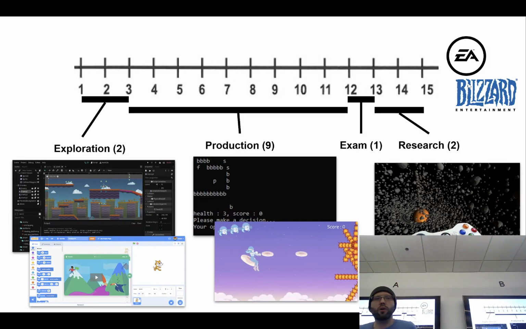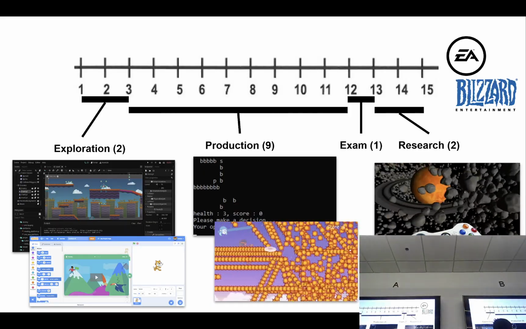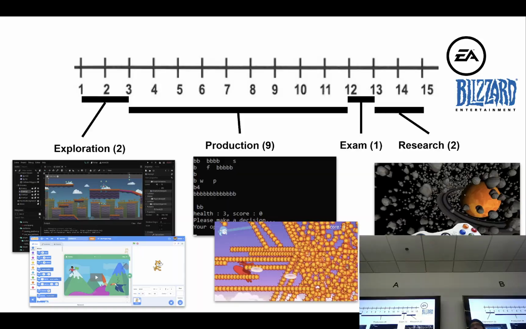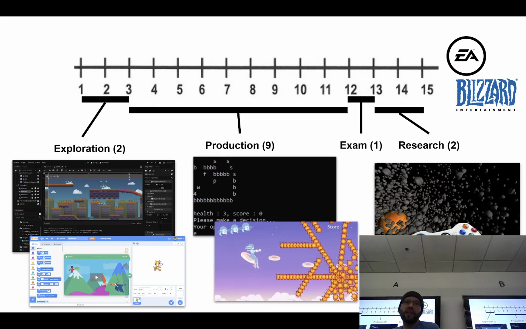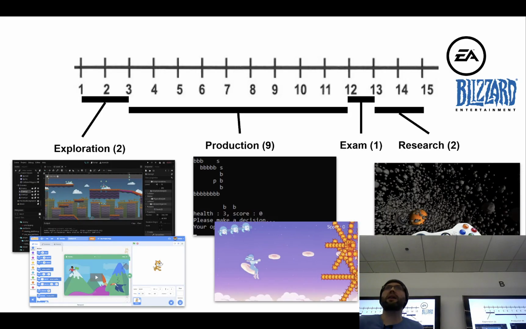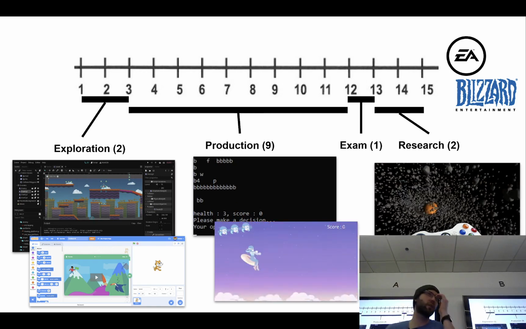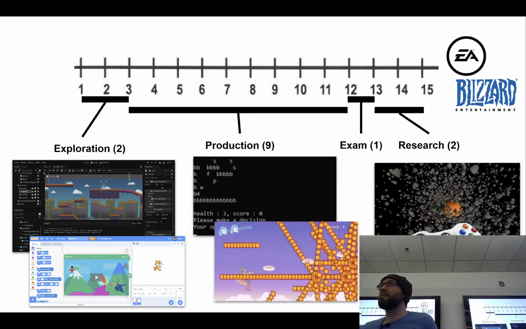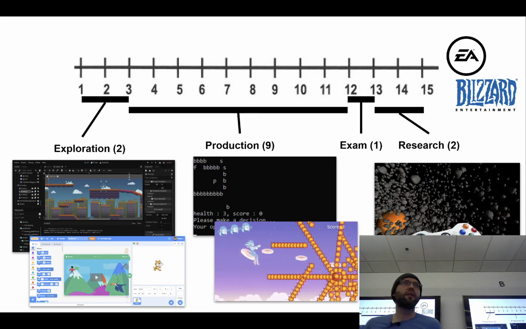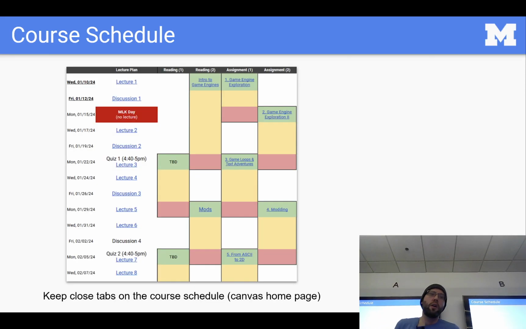The high-level schedule, a reminder: in these first 2 weeks, we're dealing with modern engines. Next week on Monday, we'll begin with our main production period of our game engine. We'll then take 1 week to focus on the exam, and then we will do 2 weeks at the very end to add something custom to your engine, okay? A research project, kind of. This can be really ambitious, like 3D, or it can be something a bit less so, like DDR DancePad, okay? And whatever fits your schedule is what you can go for.